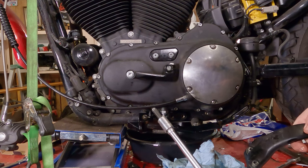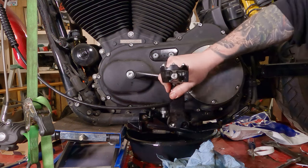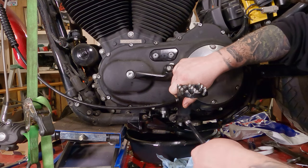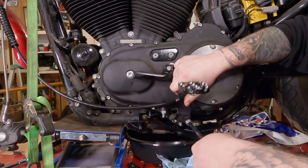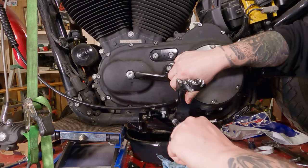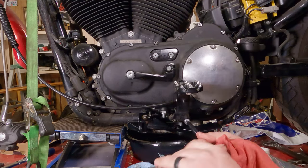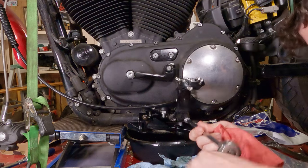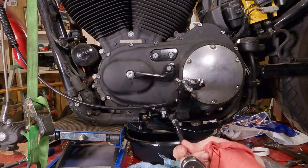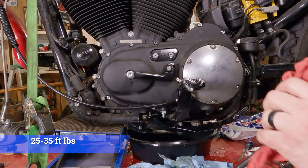I'm gonna take my 5/16 Allen socket, or 8 millimeters if that's all you have. And spin the bolts in there. Get the first one in by a few threads. Get the second one in by a few threads. Then run them all the way in there. And of course, torque them to spec.